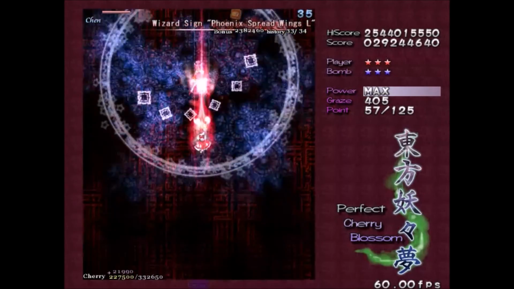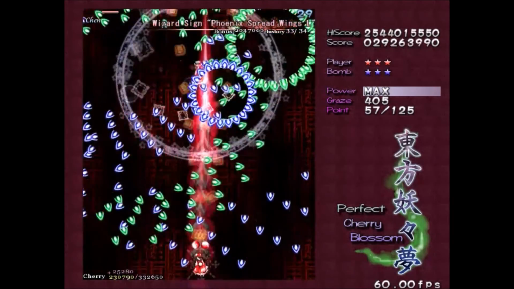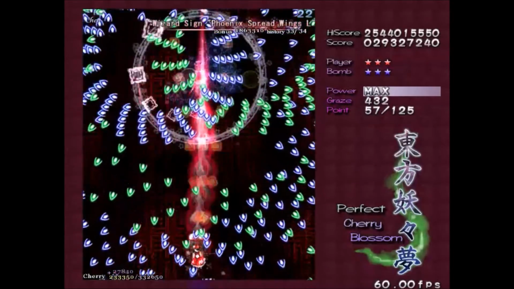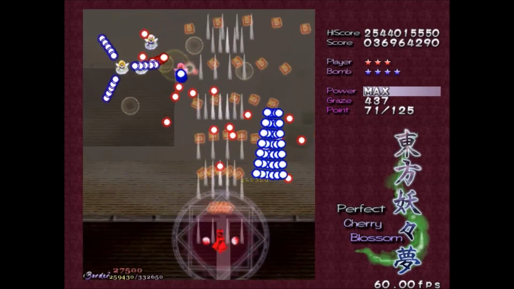You might have noticed that for some reason Chen is able to use those rings. You would have thought that those rings were only used to tell when an enemy is about to spawn, but apparently they can also be used by the boss to spawn bullets. Yeah, weird.